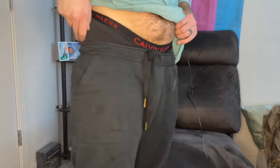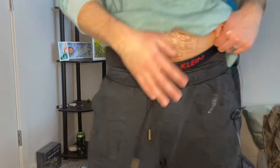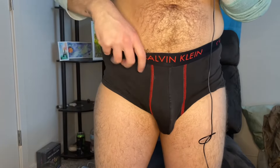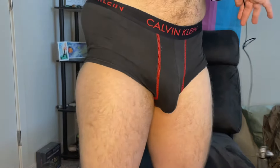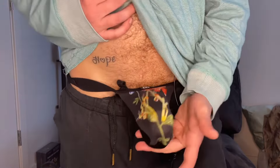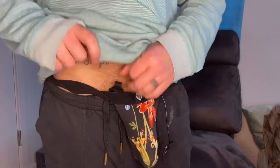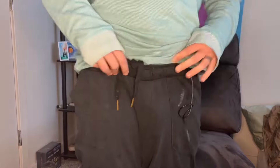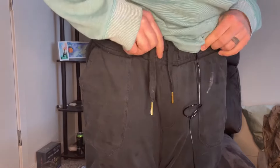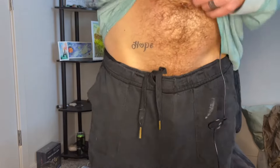Here we go — this is what it looks like to pack in just some joggers. Pretty natural. Now that the joggers aren't on, you can really see these are hiked up pretty high, but it keeps the packer in place so it works out well for me. This is the My Pack Pouch that I'll be using. I just slip this in real quick with my joggers — and here we go, all natural, and it moves a little better as I'm walking around because it has more of a free flow to it.